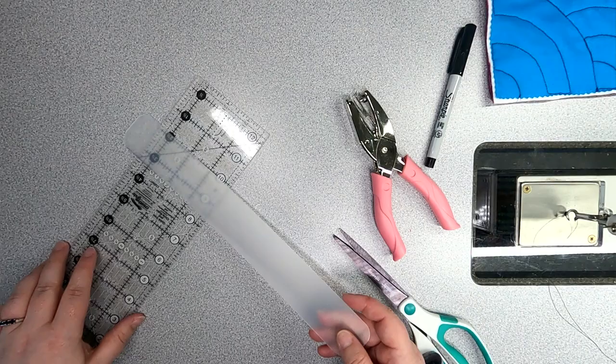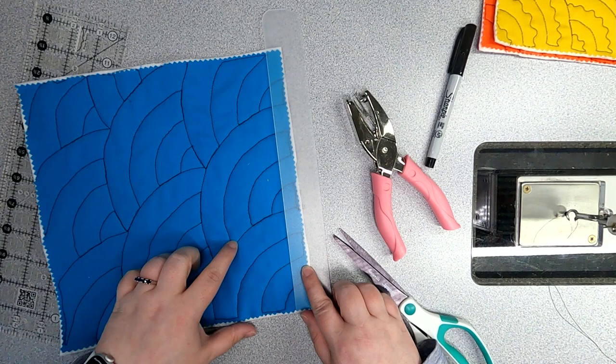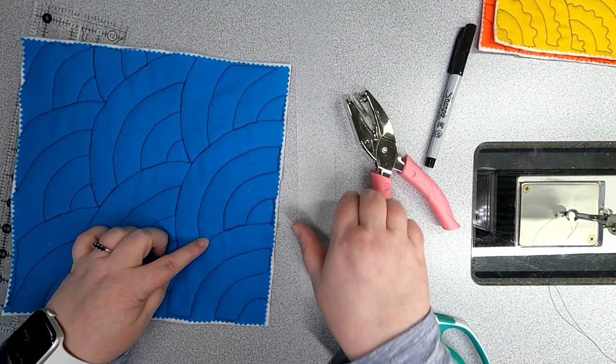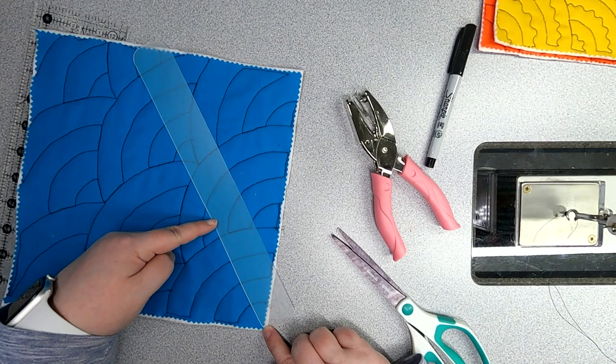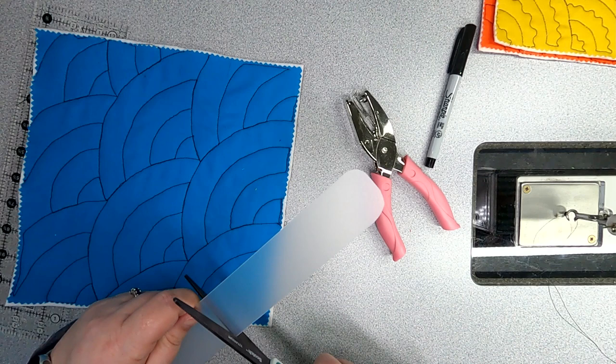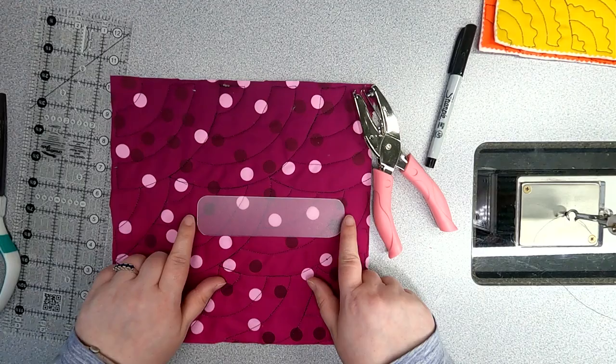The length of this template needs to be at least as long as the radius of the Baptist fan you want to make. These are just a couple of inches, these are about three inches, so my template would need to be at least maybe an inch longer than that. I'm going to make this one about half of the width of this template plastic because I know I want to use it for small Baptist fans. Once we have the length then we need to do our markings.